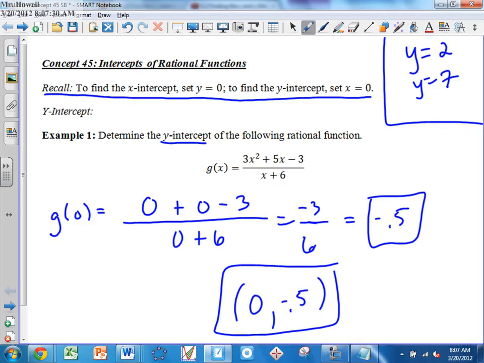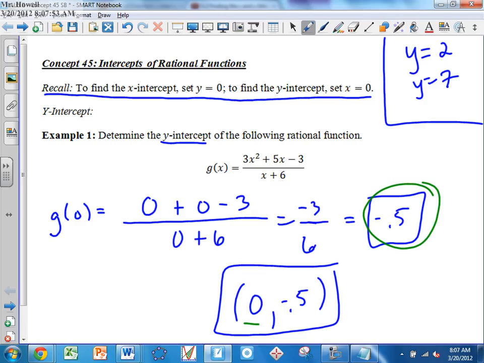So if I ever write something like that, I'm going to think you're talking about a line. But when you write it as a coordinate, I clearly know that you're talking about the y-intercept because x is equal to 0, and I can see that. But if you simply had written down y equals negative 0.5, I don't know if that's a line or a point or what's going on. So you want to make sure that you're clear with your mathematical representation. And that's what I've been putting on your last few quizzes.